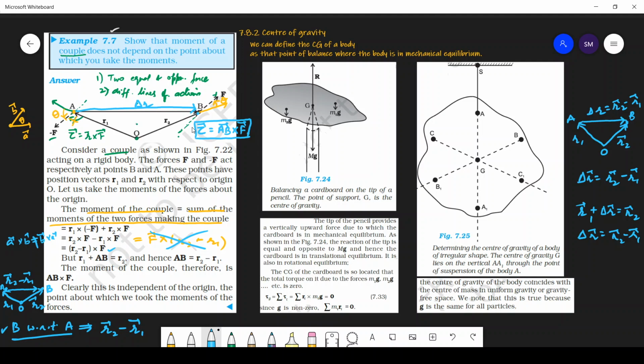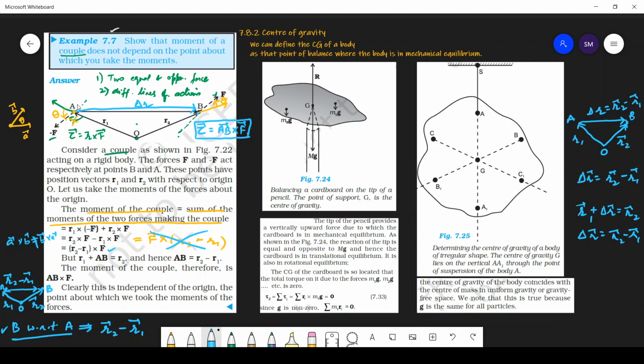It is going to rotate, yes, anti-clockwise. Yes, very good. If the directions are different, then they will cancel out each other. Then there will be translational motion. If both the forces were in this direction, this F and this again F, there will be translational motion in this direction.